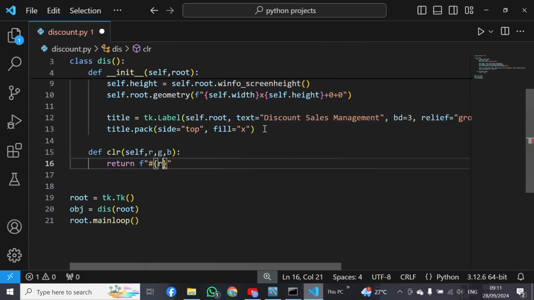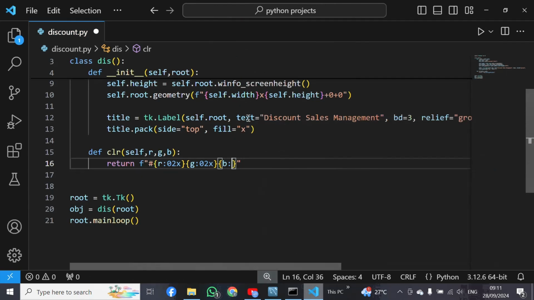Here R for red, then 0 2X. For green I have to use G, and then 0 2X. Then again I will use a pair of curly braces, and then B, I mean blue, and then 0 2X.